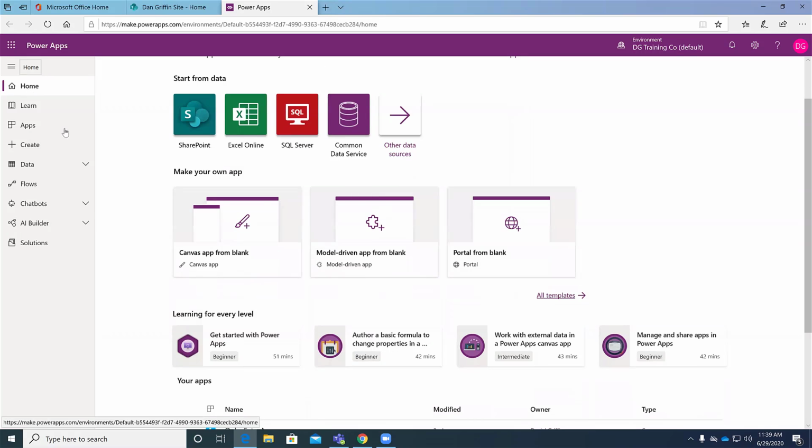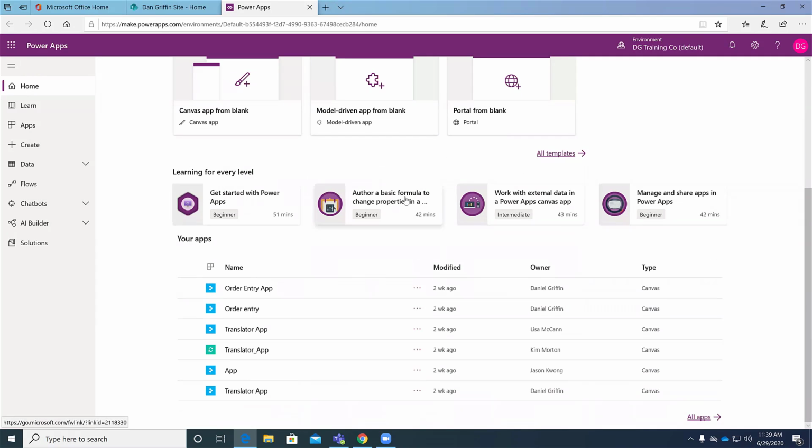Going down a little bit further on this homepage is a great resource for learning a little bit more about Power Apps. This will be through learn.microsoft.com. They're okay. I've gone through a couple of these just to see how they compare. Obviously, having a quick tutorial with an instructor where you can ask questions is better, because sometimes you get stuck on some of these. And I noticed that, if you're trying to use these for exam prep as well, there's a lot left on the sidelines that they don't really show you here. This will give you the basics to get you started for sure, but it's not going to be the all-in-one solution for you. It's a good place to brush up and learn a little bit more.